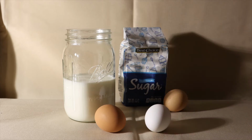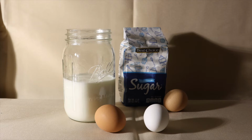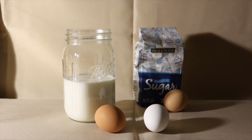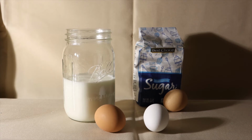I decided to change the egg out, the brown one, from the white, because I felt that it helped with the variation in the color there, and I think it overall helped with the composition, because the milk and the sugar are white and they're in the background, and also having something white in the foreground helps bring it together, in my opinion. So that's the way I ended up liking it.